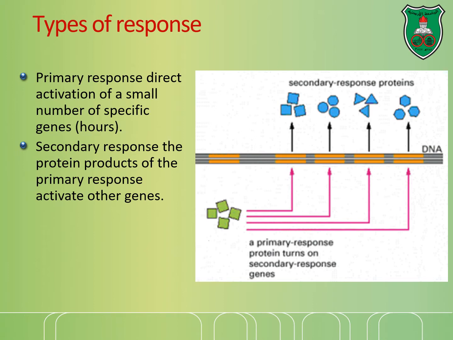Now, there are different types of responses. You have a primary response. Okay. Basically, that's when it comes to action on DNA. So you can have a molecule that is activated, and it acts as a transcription factor. So it binds to certain elements, inducing gene expression, for example, producing other proteins. These proteins can initiate a secondary response whereby they can bind to other regulatory elements on DNA, inducing a second wave, if we can call it that, of gene expression, and so on. So you can have a tertiary effect as well.